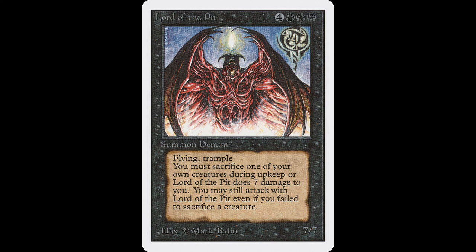And next up, we have another fun card, and that is Lord of the Pit. This 7/7 flying trample demon casts for 4 colorless and 3 black. At the beginning of your upkeep, sacrifice a creature other than Lord of the Pit. If you can't, Lord of the Pit deals 7 damage to you. Wow. If you'd like to add this card to your black deck, it will cost you a little bit. It's currently worth about $50, but it's been reprinted quite a few times.